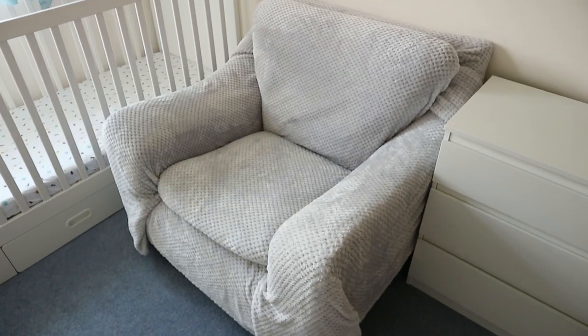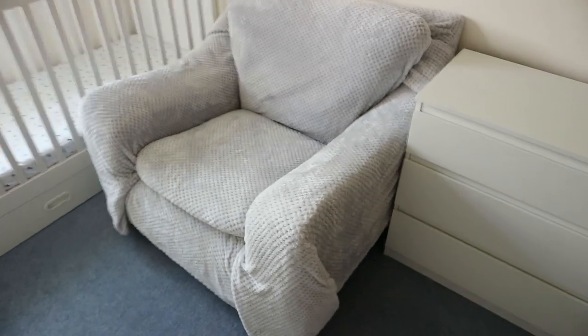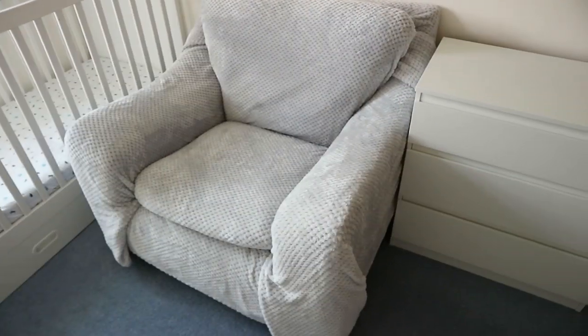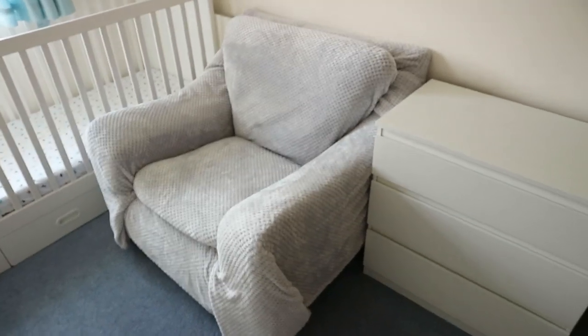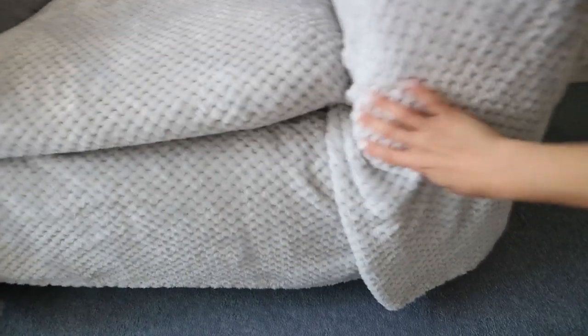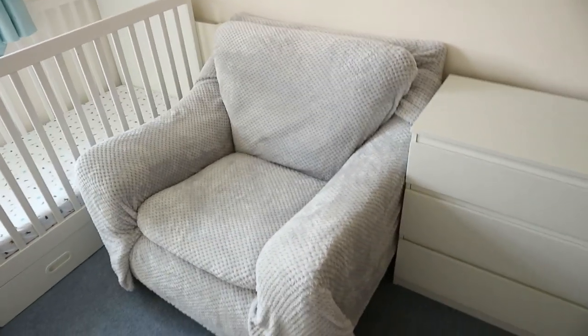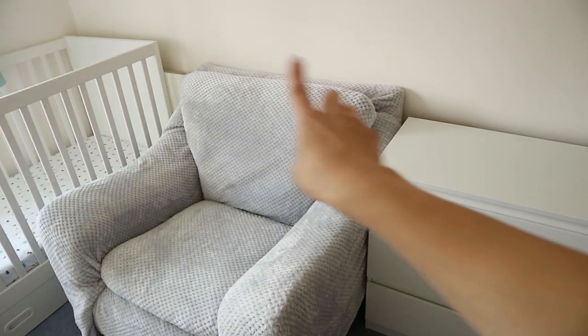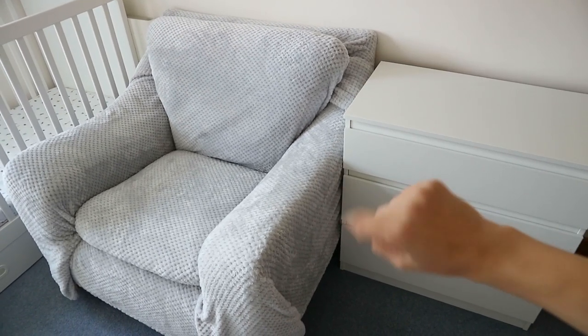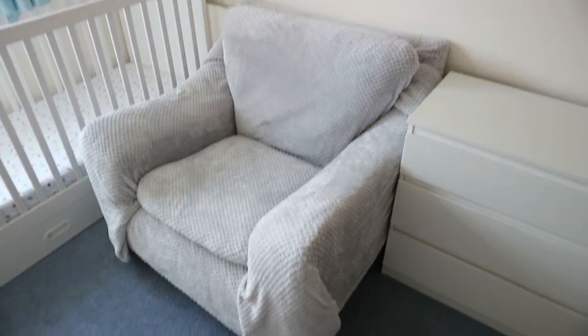This is what the finished product looks like. Obviously it's not going to be perfect, but I just feel like it's nice to have it covered up. It's really nice because you can wash that blanket if it's getting a little bit dirty - just put it in the wash - and it's just a lot more cozy. I feel like it's a whole new chair honestly. I've just tucked it like this and tucked it underneath. If you make the cushion stand out, it looks like it's newly upholstered even though it's not, and it's so cheap to do this. It obviously helps that it's leaning against the wall because the back is completely empty. If you wanted to cover up the back as well, you'd probably need another blanket. But I think it looks so much better like this.